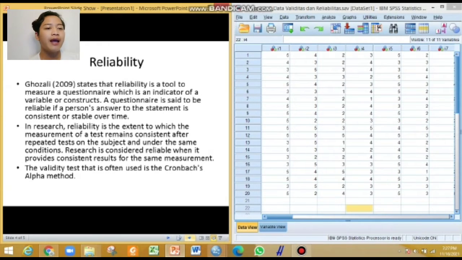In every research, reliability is the extent to which the measurement of a test remains consistent after repeated tests on a subject under the same conditions. Research is considered reliable when it provides consistent results for the same measurement, but unreliable if repeated measurements give different results.